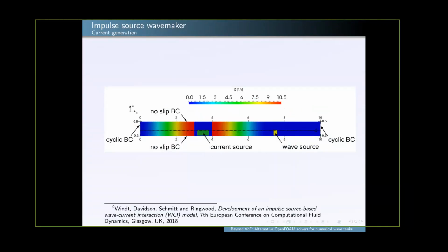And then finally, waves and currents. Here is a nice rainbow picture, also made by Christian. You can see that's the beach strength. We hide the current source in between the beaches, and we have cyclic boundary conditions there. We create the wave, and it travels from left to right, goes through the cyclic boundary, comes through and gets absorbed by the beach. As I mentioned, the beaches are only absorbing vertical velocities, so we keep the horizontal velocities. At the current source we might say we want a 2 meter per second current, so we measure the current there, and if it is 1.9 meters per second, we give it a bit of a push.